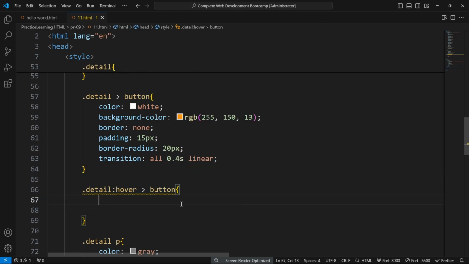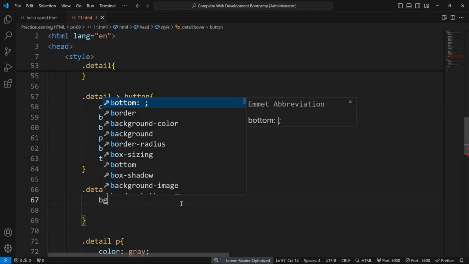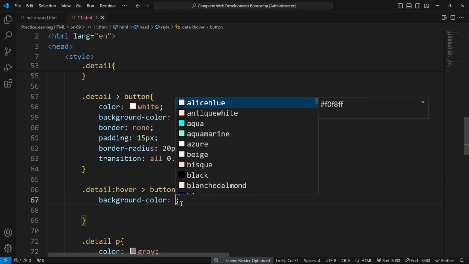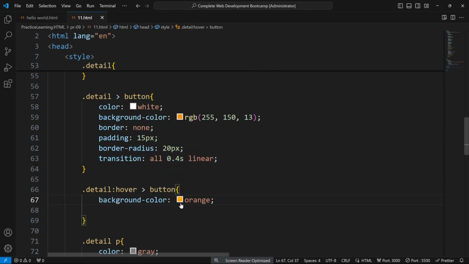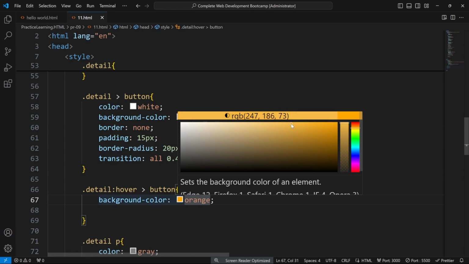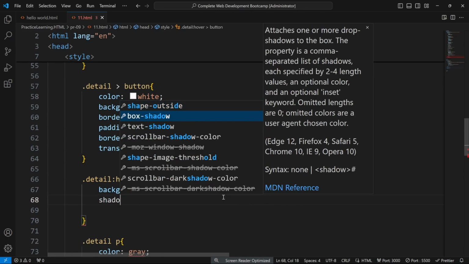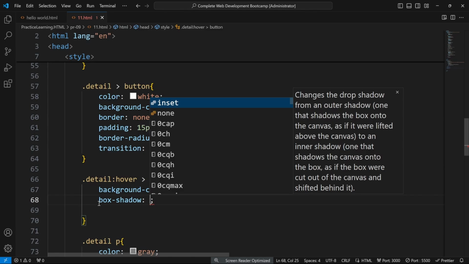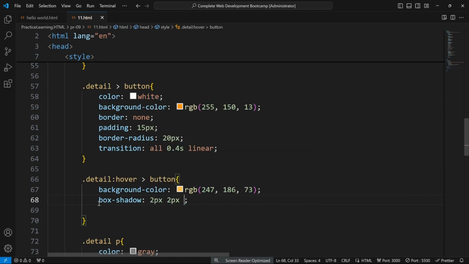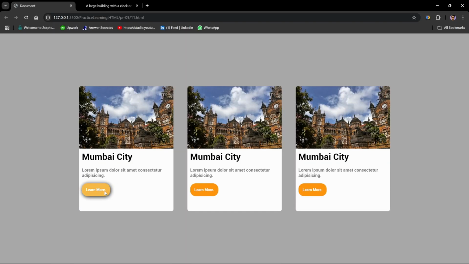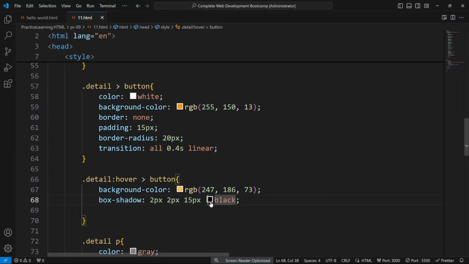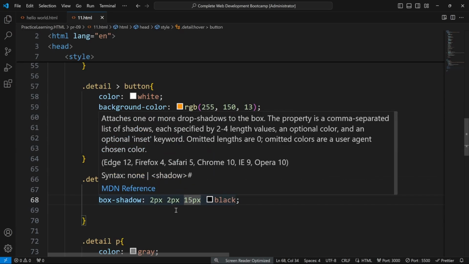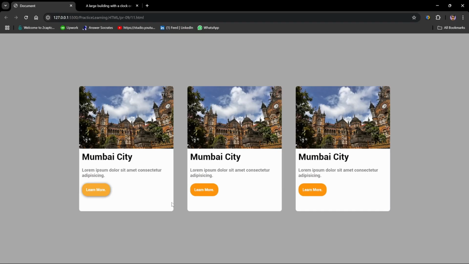So in that I want to add a basic color from light orange, something like this. Let's add a box shadow here. Let's give 2 pixel, 2 pixel and blur 15 pixel, and the color I'm going to give. So it's too much, so here I just want to do 1 pixel, 1 pixel.